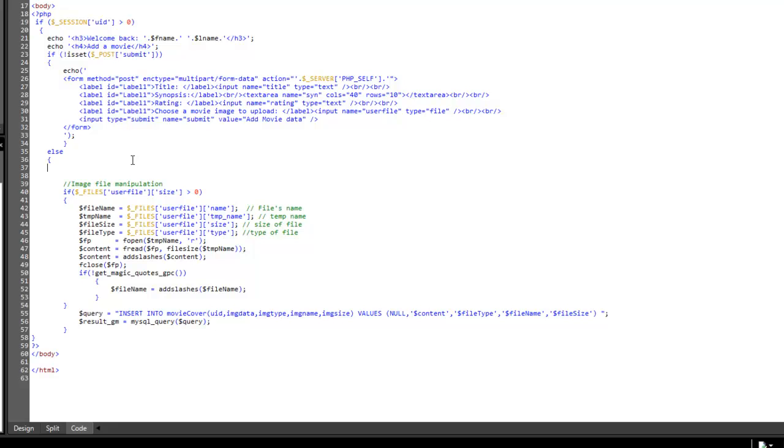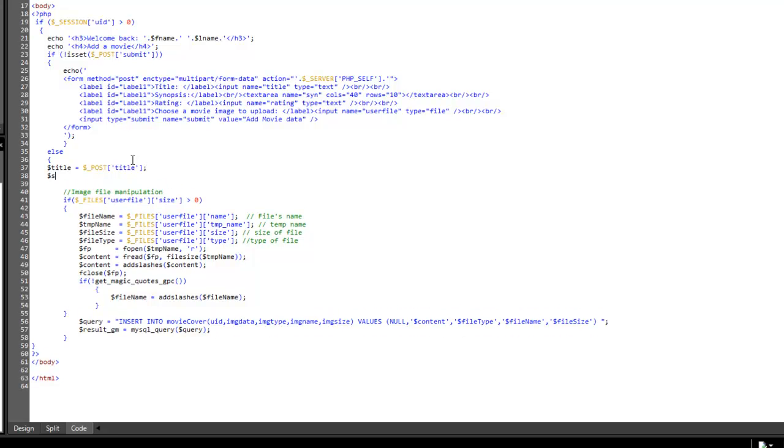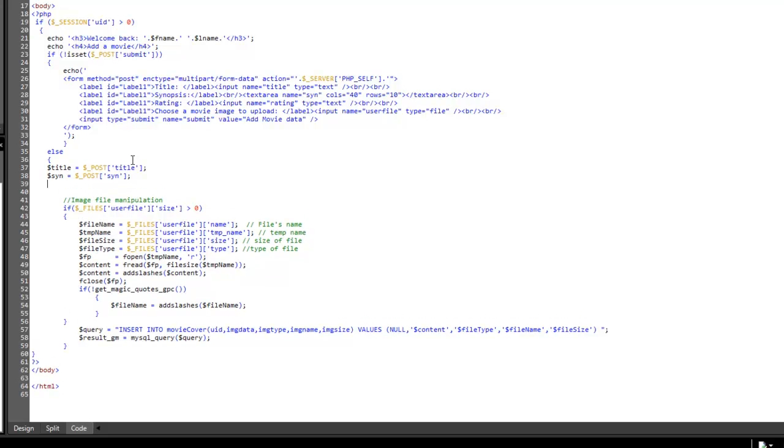Now I'm also going to want a $title, which is assign2 $_POST title, so that's going to be the title of it. $sin is the $_POST synopsis stuff, and $rate, which is $_POST.